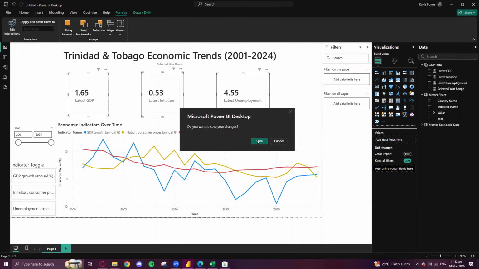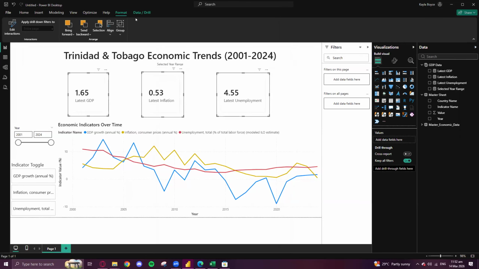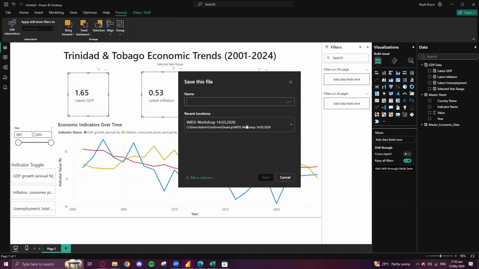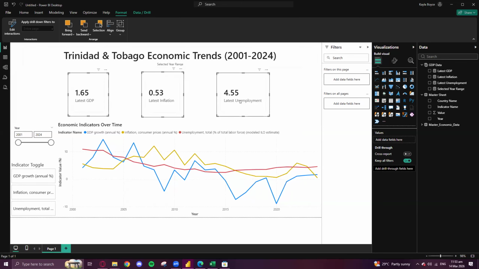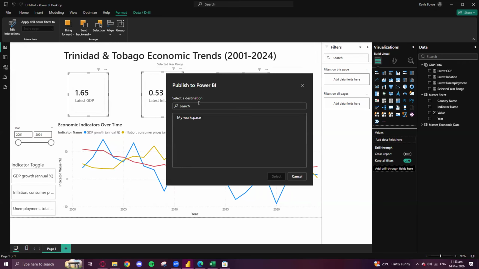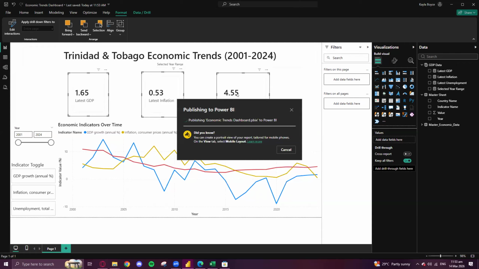Very important to save your changes. You do need to have an account, so we can save this as economic trends dashboard and publish it to my workspace. Click select.